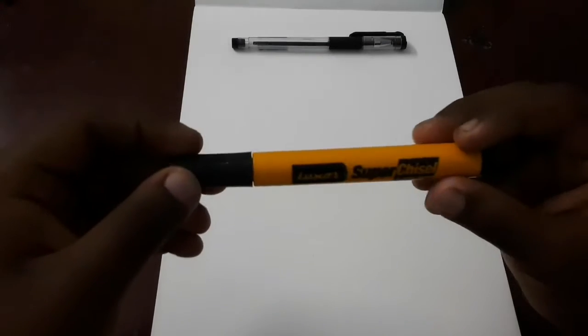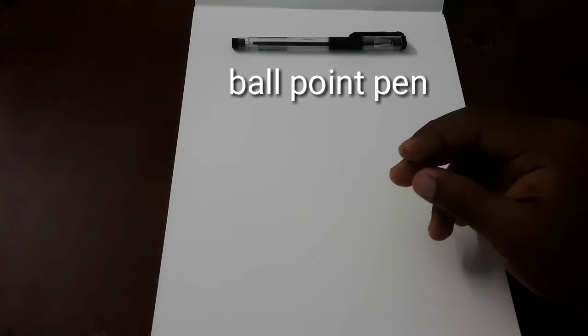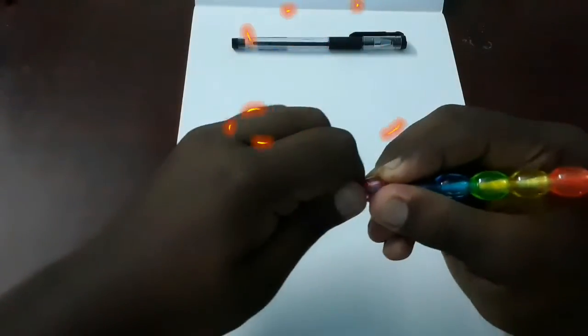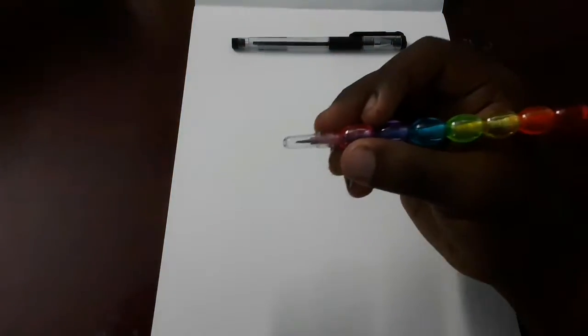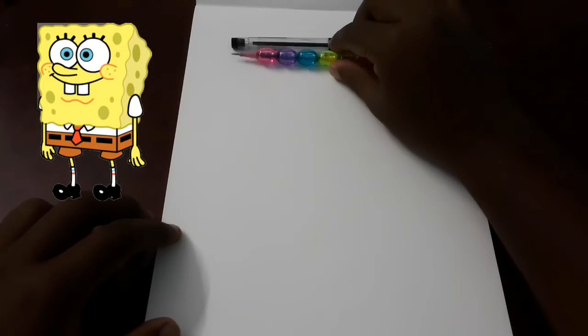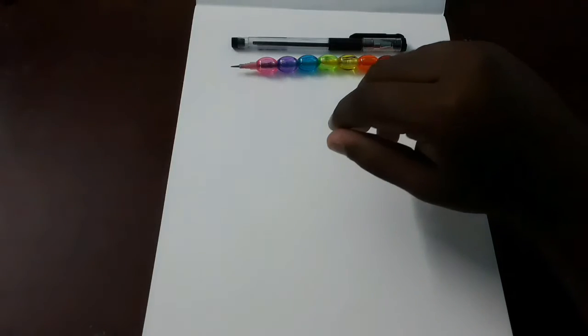So let's go. In this challenge, I wanted to use this marker, but then it was a 2 marker challenge, so I didn't want to use it. Never mind. I'll be using that ball pen right there for the outlines, and this is the fancy pencil I bought this morning. It's not opening. What the heck? Wait. Yes. Finally. So I'll be drawing SpongeBob for the 2 marker challenge. Yep. So let's get started.